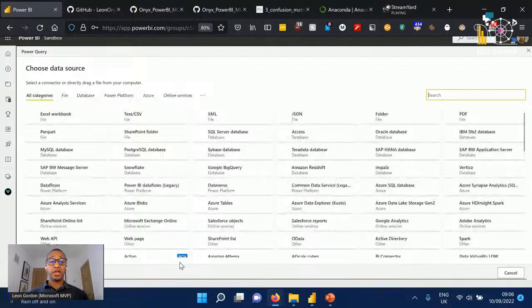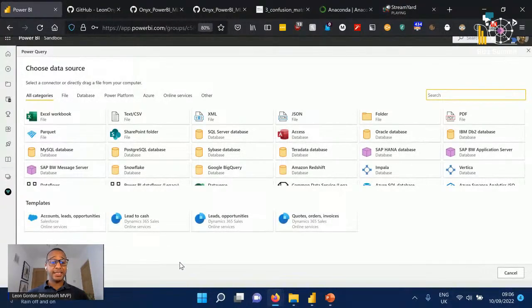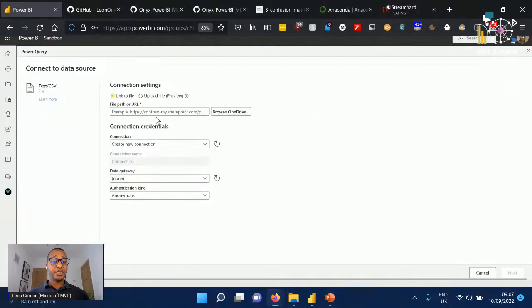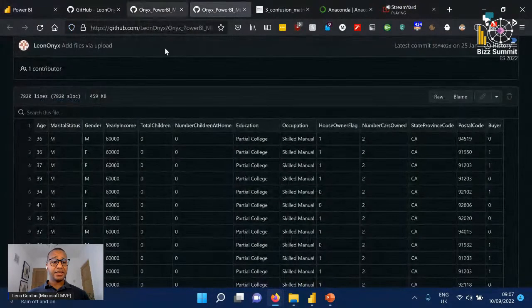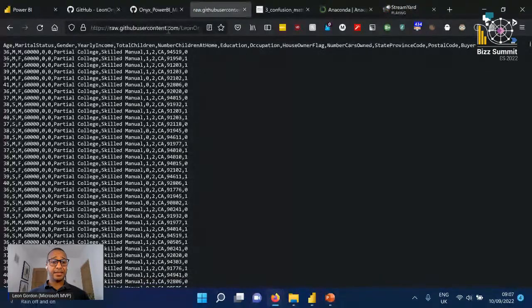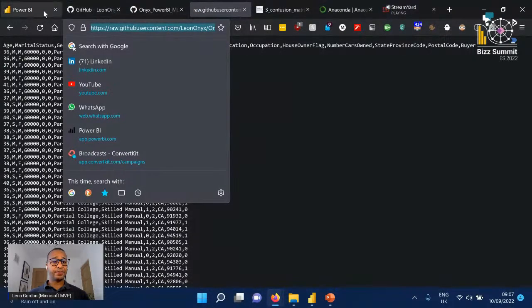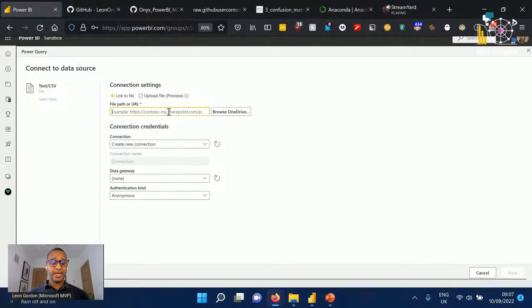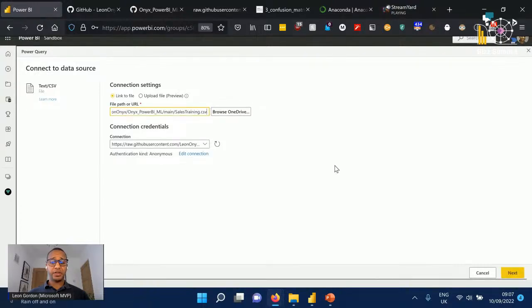We'll then be presented with Power Query Online, which gives us a lot of data connectors to choose from to identify our data source. Now, in this particular instance, we would like to use a text or CSV file, and we're going to enter the file path or URL. So let's go back over to our data sets, and let's start with our sales training data. Now, to get the URL for this data set, we need to go to the raw version of this file. Okay, by selecting raw here. This will then generate the raw version of the underlying data and the URL that we can pull that directly from.